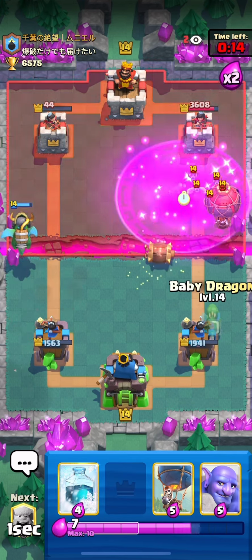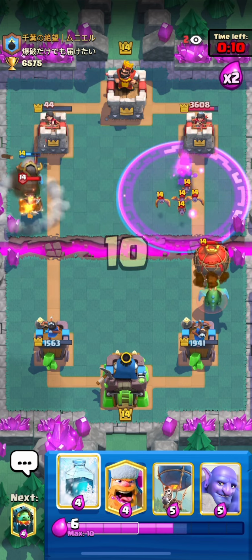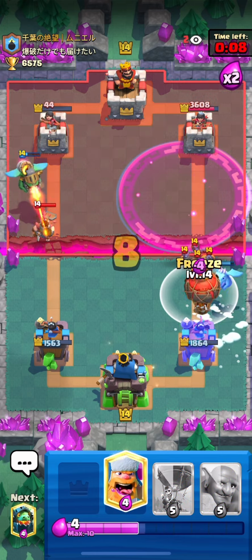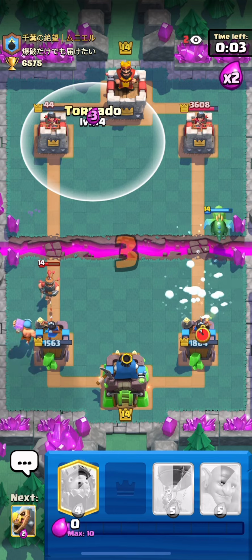So I'm going to go with the Barbarian, pulling away these bats here, and then going to go with the Freeze on defense, so we take out this balloon, I believe. Yeah, balloon, and then take out all the bats as well, just barely as well. And yeah, Tornado will finish that off.